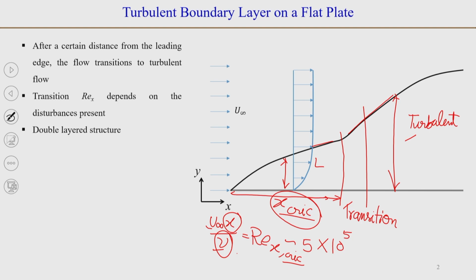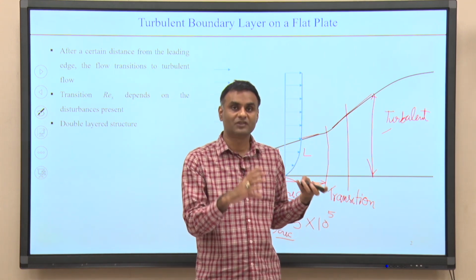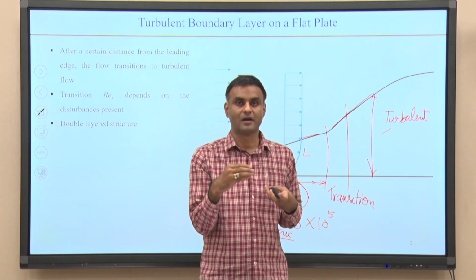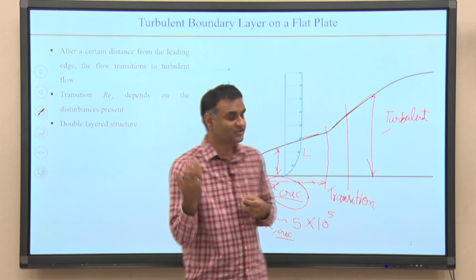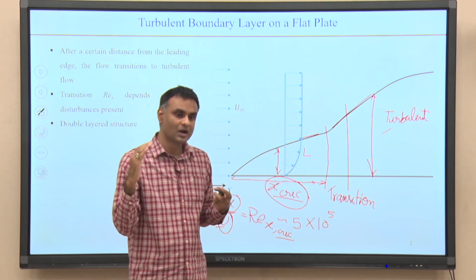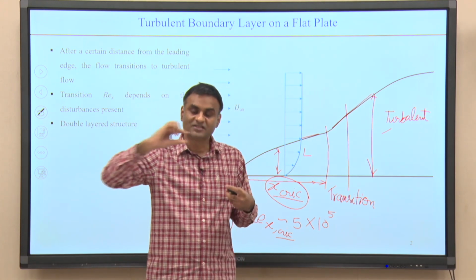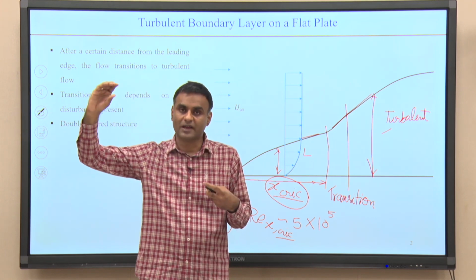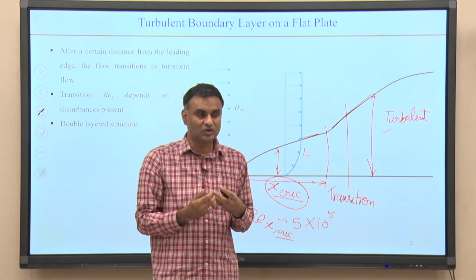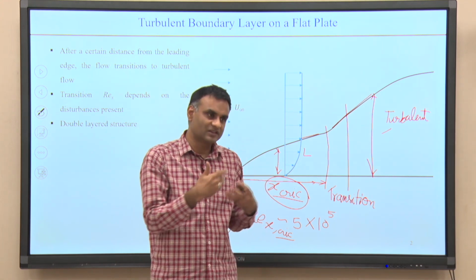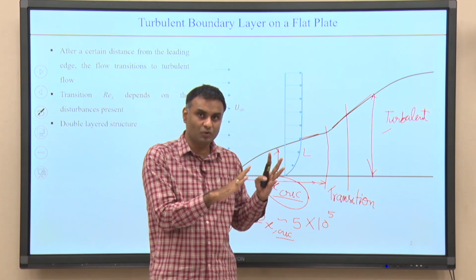Now, unlike laminar boundary layers, where we said that viscous effects are important in the boundary layer, in the turbulent boundary layer we will have a layered structure. Remember when we talked about near wall turbulence in pipe flow, we said there are 3 layers: the viscous sublayer and the outer layer, and in between the buffer layer, or what is called the overlap layer. Similarly, we have 3 layers, or you can say 2 layers, in turbulent boundary layers. It is the same in both cases.